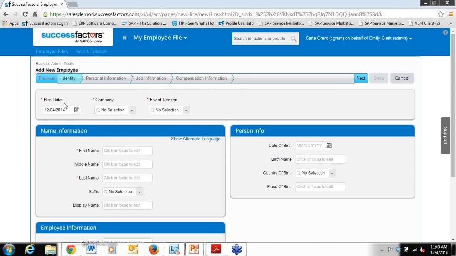So I need to establish the hire date of this employee first, which we'll use today's date just for an example. Next, I need to go ahead and establish the company or location in which this employee will be working out of, which will use the United States. And then next, I need an event reason, which the system will give me a couple of different options. And we'll say this employee is a new hire.